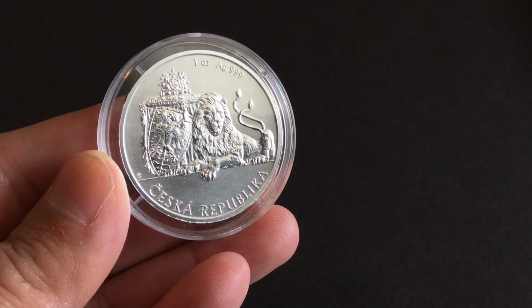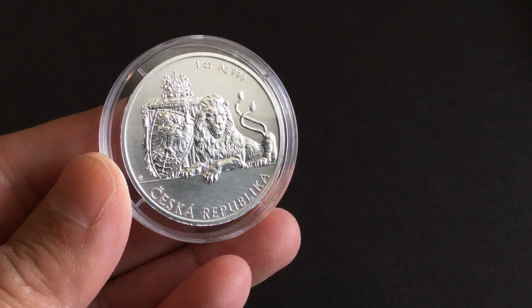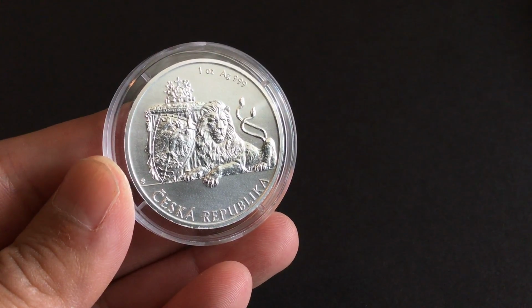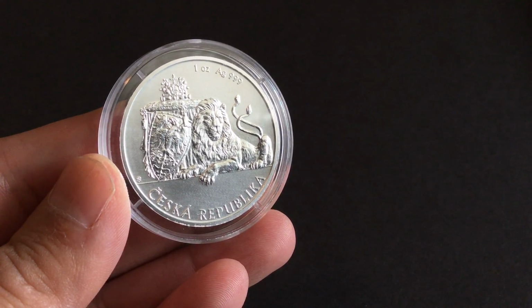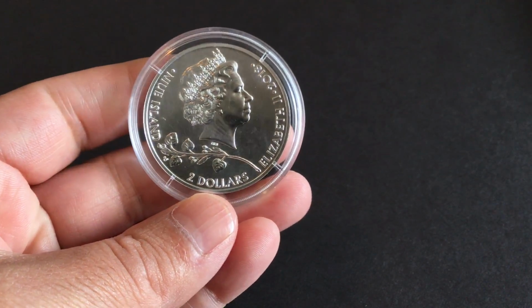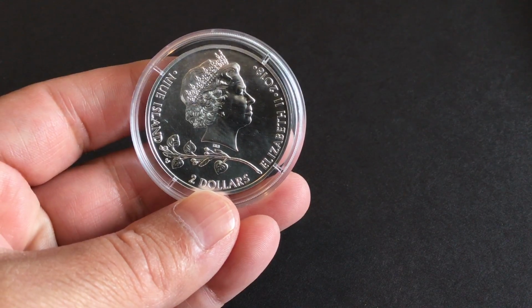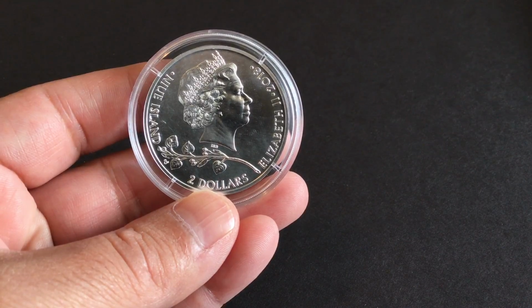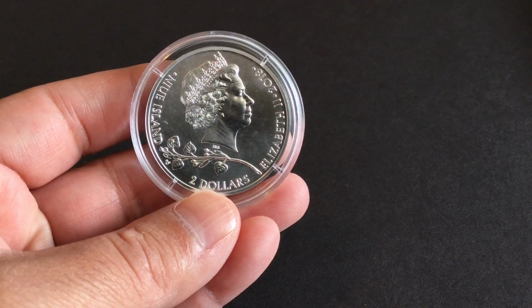So some coins are very popular, especially proof coins. They tend to rise in value very significantly. Often the proof versions of the coins have a lower mintage than the bullion version or the bullion uncirculated, which is what this is an example of. And that's a really good thing to consider if you're on a budget and you're not in a position to stack silver like you see on some of the other channels. Collecting coins that have a limited mintage can be a really smart decision. And this is a good example of one. This is a coin that's going to rise in value.